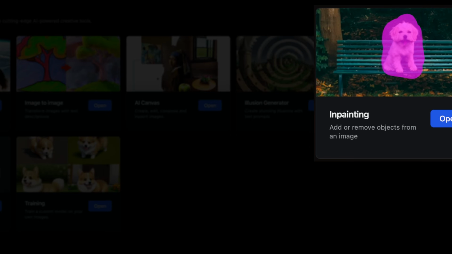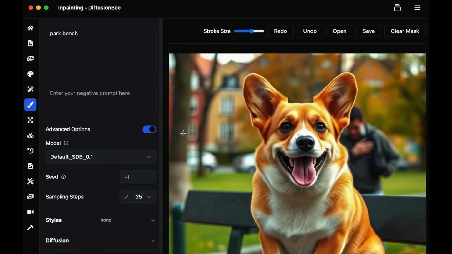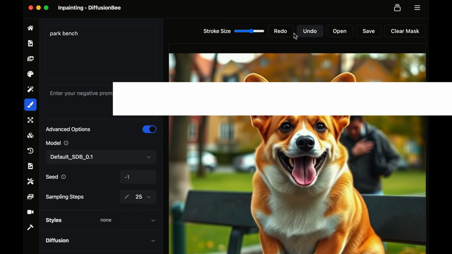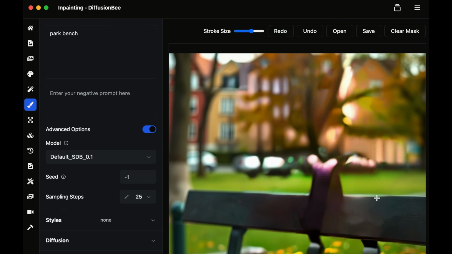And another example they have is you can remove items. More Inpainting examples. I just prompted a corgi on a park bench to get the initial image, and then I wanted to remove the dog. So then in Inpainting, with the brush size relatively large, I selected the corgi and just put park bench. When I tried the first time, it got rid of the dog, but still had a person in the background. So then I selected the person and the arms and hands and stuff again. And when I reran it, it got rid of most of that. So you can remove stuff, but you do see a little bit of artifacts here and there. So just keep that in mind.